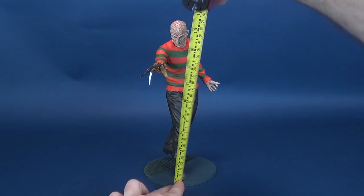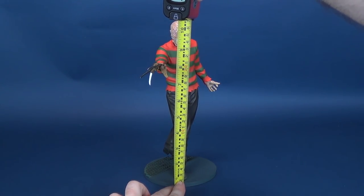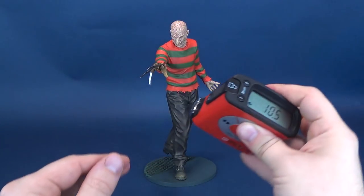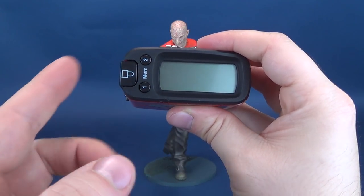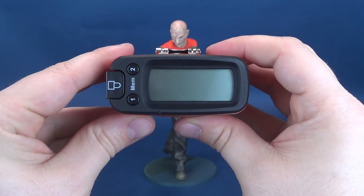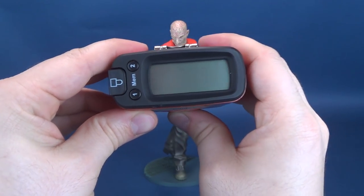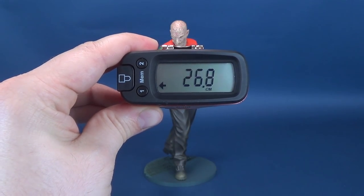First thing we're going to do for Freddy Krueger is to find out how tall he stands. He's a pretty considerably tall statue when it's all said and done, but just how tall? Let's take the Ultra Measuretron 5000 and find out exactly. According to my tape measure, the one that I call the Ultra Measuretron 5000, you're looking at the statue standing at a very impressive 10.5 inches in height, which in centimeters works out to be 26.8, almost 27 centimeters tall.